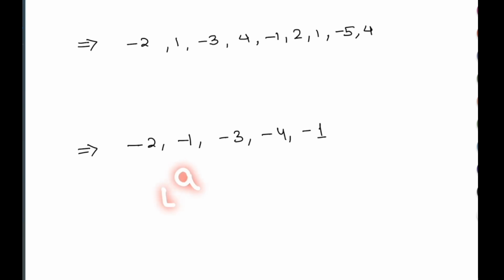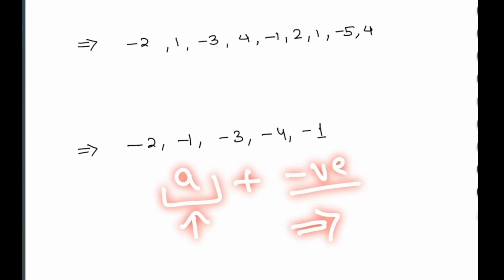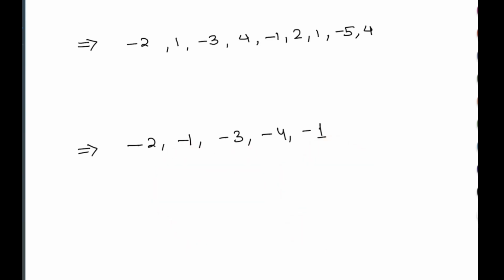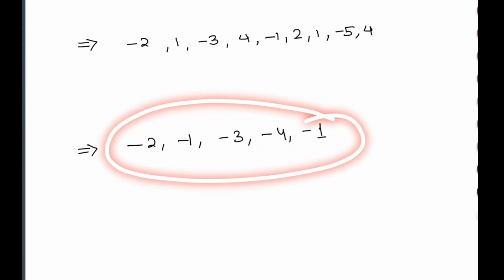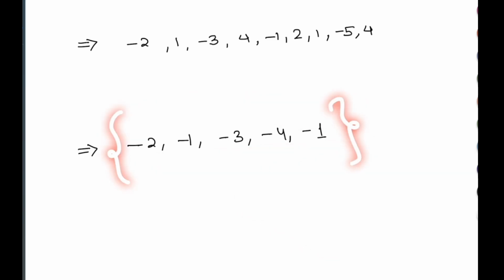If I have a number A, I don't know if it is positive or negative, but if I add a negative number to A, the output is always going to be less than A, right? Because ultimately we are actually subtracting this particular value, and we are saying that we are adding a negative value. So when all the elements are negative and I have to choose a sub array of at least one element and return the sum, then I will choose the maximum number possible. The maximum out of this particular sub array is minus 1.